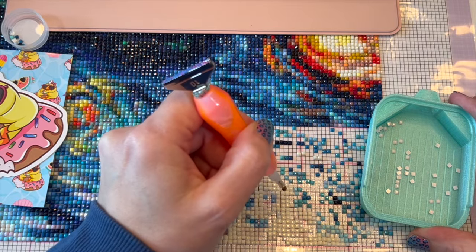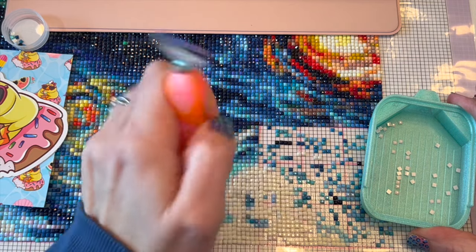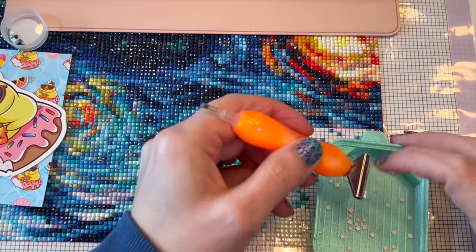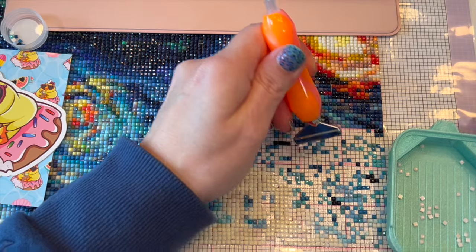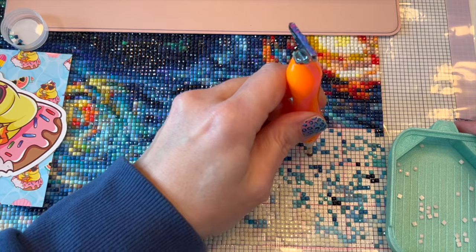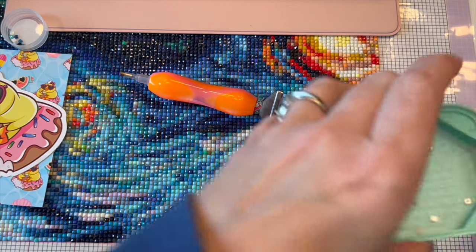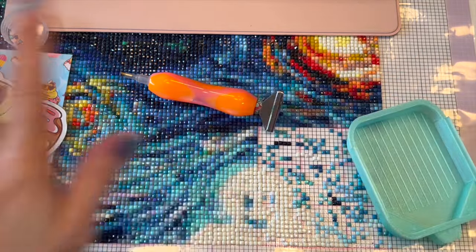I really don't want to give up because I want to finish this image because I like the image. I think it's really cool. You know, I told my son I would make it for him. Granted, he doesn't care. He's not going to be like, no, mom, not the diamond painting that you said you'd make. He could give a flying crap less. It's just, I started it. I spent money on it. I spent effort on it. I would like to finish it.